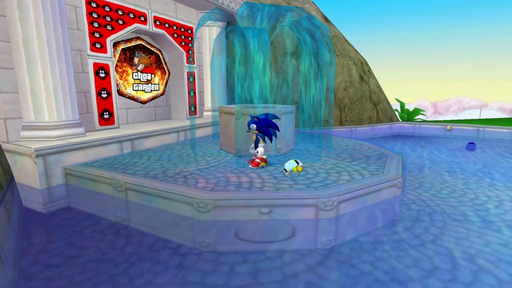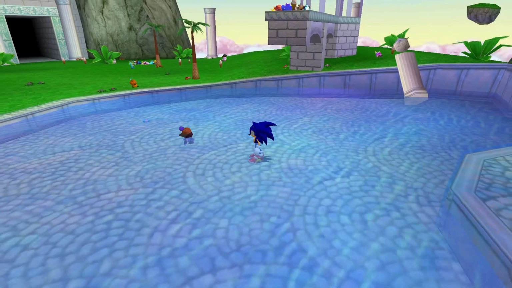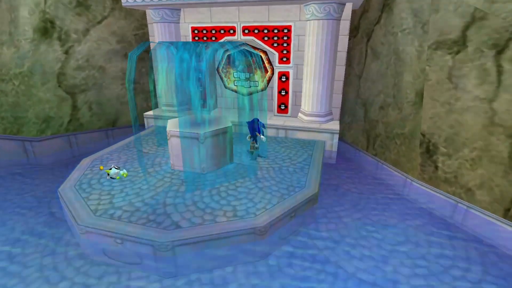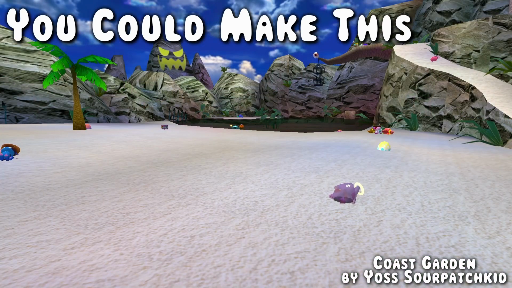I myself am not an expert texture editor, that's why I've mostly just kept something simple and rather basic here, but what I'm going to show you today will help you switch out any texture in the Chao Garden to be a different texture or whatever you want it to be.